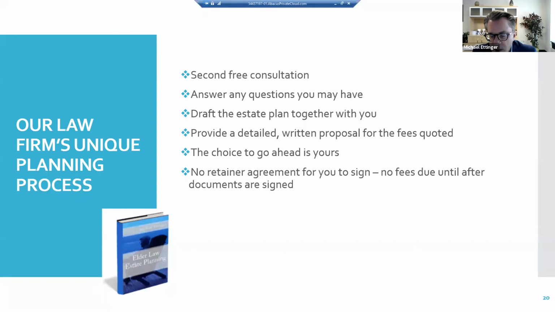And our proposal says, based on your say-so, we're going to go ahead and prepare all these documents: trusts, inheritance protection trust, health proxy, living will, power of attorney, these your properties. You come in for a third meeting. After everything is signed, you pay at the end. But our agreement says, unless and until you write us a check or hand us the credit card, you have no obligation to the firm.